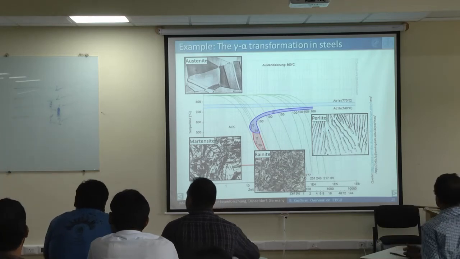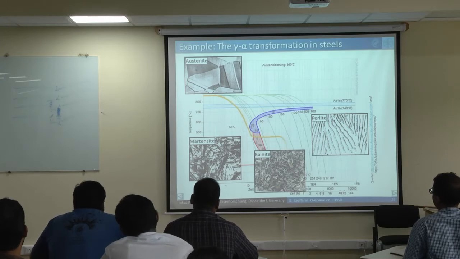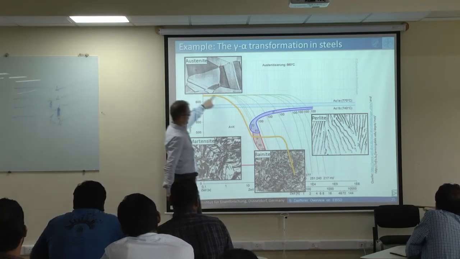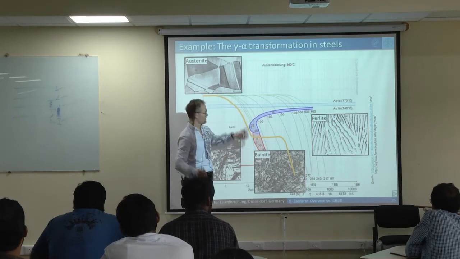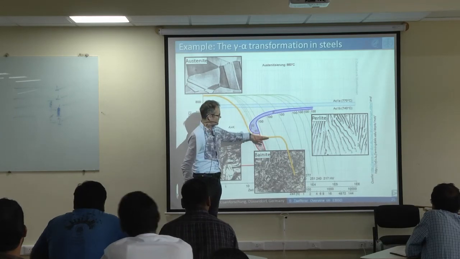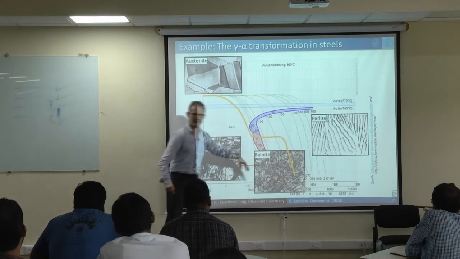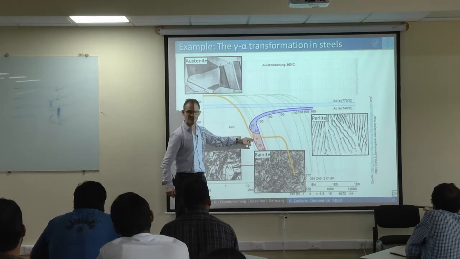And if we make an interesting treatment, which is following like that, then we get a very interesting microstructure. So first we avoid formation of pearlite. We are not touching this nose, no pearlite in there. And then we stop the cooling. We wait until bainite has formed, and then we cool further down. And this bainite has formed actually exclusively at high temperature.